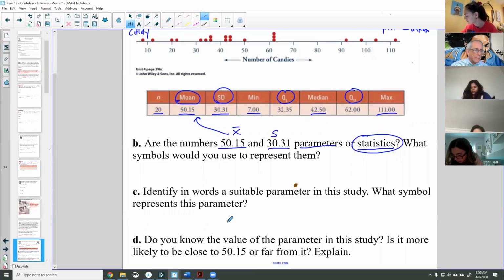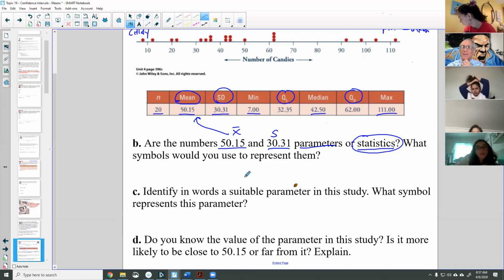Yeah, Bella. Is it pi? No, pi would be a parameter if we were dealing with a proportion. Is it p hat? No, p hat would be the proportion of a sample. Oh, then I don't know. You don't know? Well, Ariel just said we're trying to find the average number of M&Ms a person would take. Is it the circle thing? Nope. We're running out of symbols here, ladies.